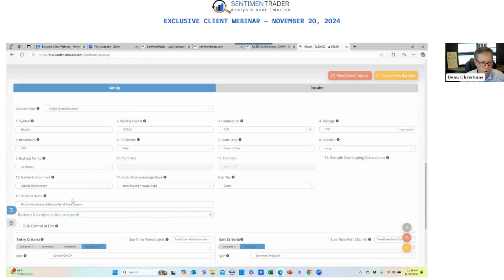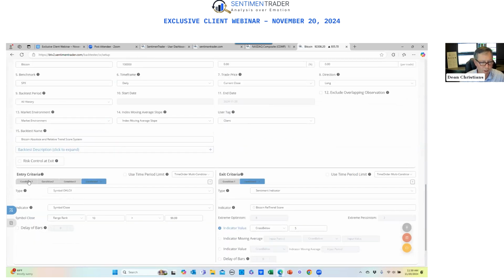Very easy. We're going to use Bitcoin trend condition. We're looking for instances when the trend score is 8 or higher. Then I did add in one additional condition, and this condition requires the 5-day net change to be greater than 0. What this ensures is that trend score is moving up, that it's not deteriorating. So that's one new condition I did add that was not in the note.